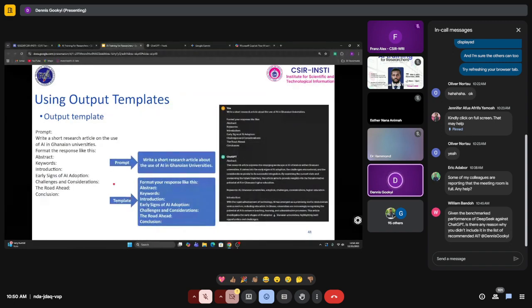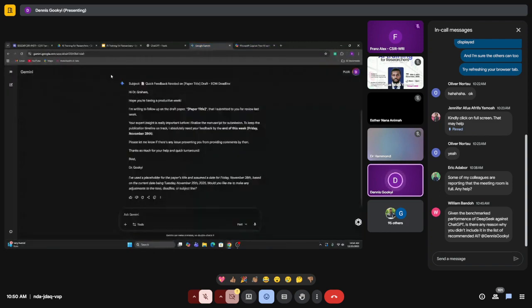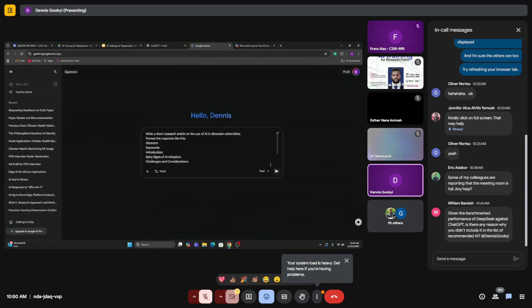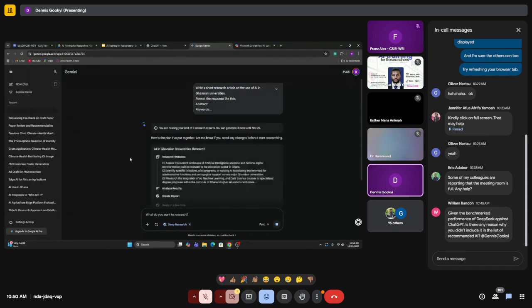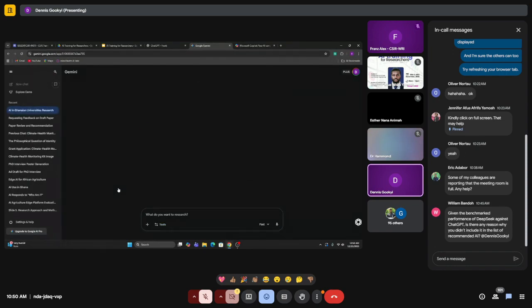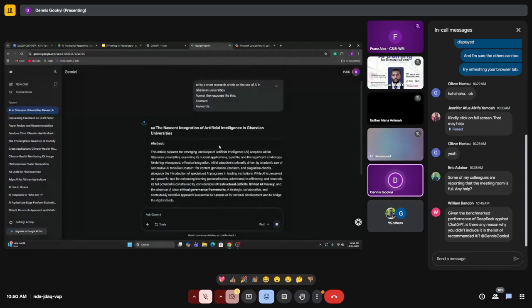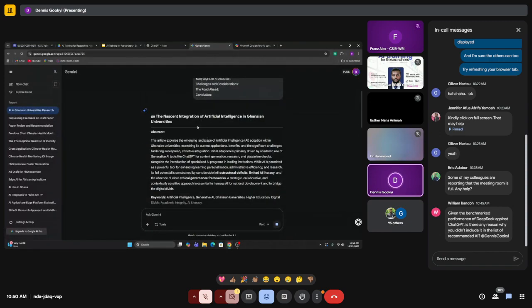For instance, if I copy this prompt, go to my Gemini and create a new chat. All right, so this is what it gives me because I've given it a format: abstract, keywords, introduction, early signs of adaptation.